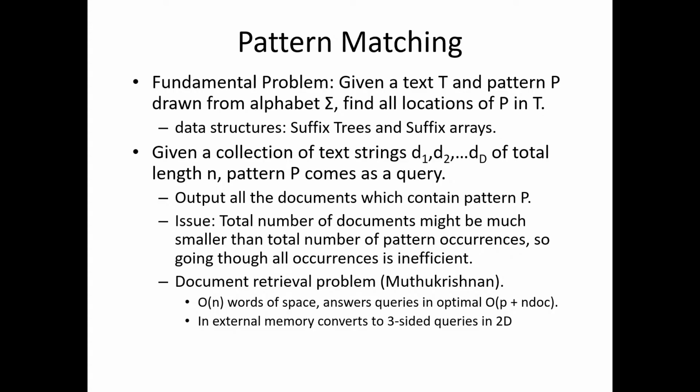So standard data structures are suffix trees and suffix arrays, right? Now this document retrieval problem, which was introduced by Muthukrishnan in SODA 2002, says the text is now a collection of documents or strings, D1 through DD, so D documents, and output all the documents which contain pattern P. So not all the output locations, but only all the documents. And the number of documents may be much lesser than the number of occurrences of the pattern. So the problem becomes interesting.